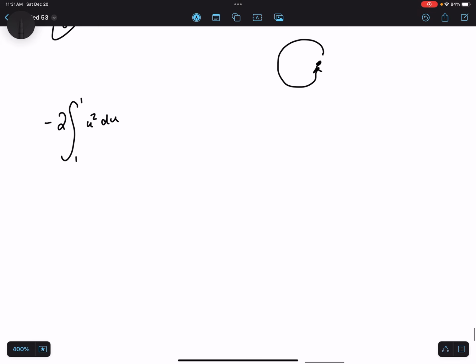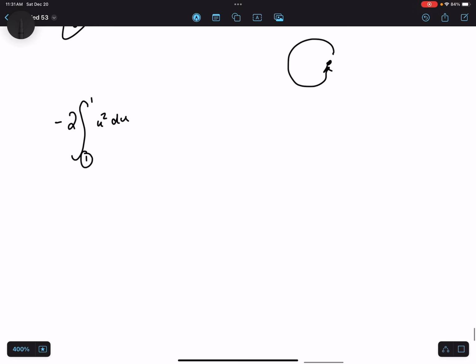And of course this is an integral with identical upper and lower bound limits, which is indicative that our result is 0 because we're evaluating the sum of an area which has no area.